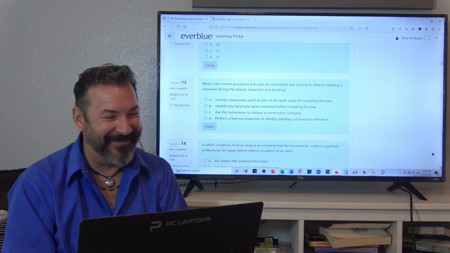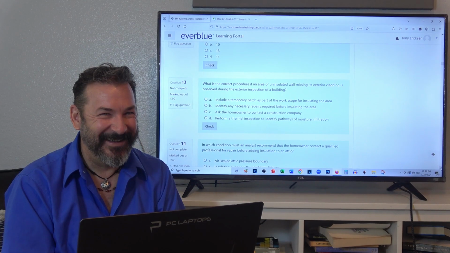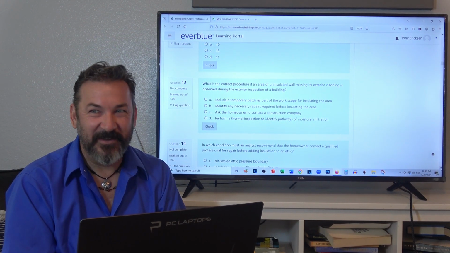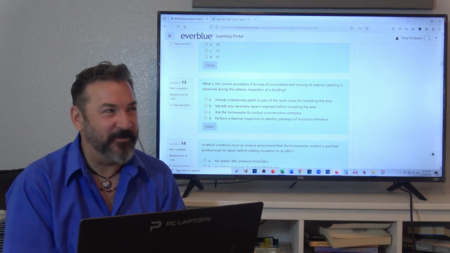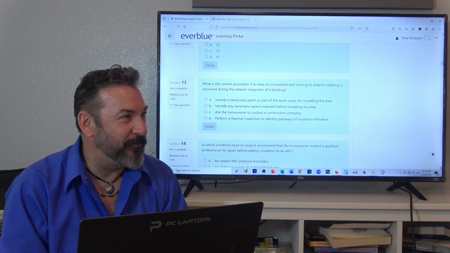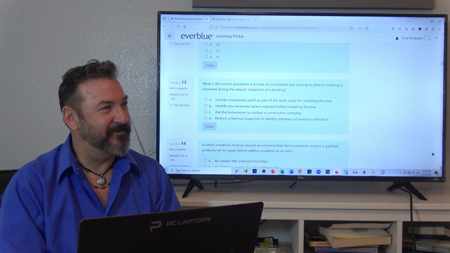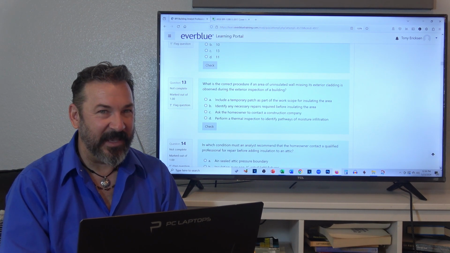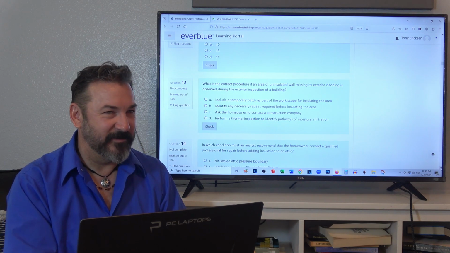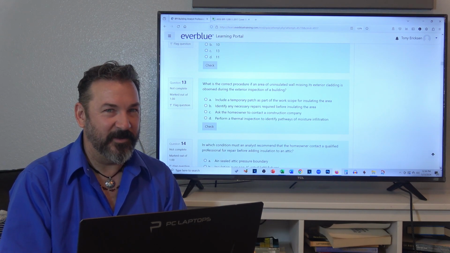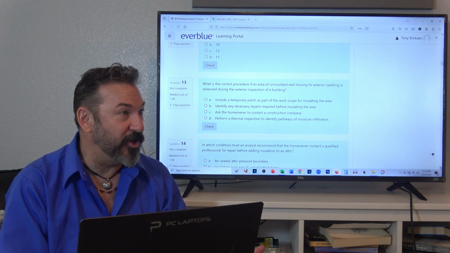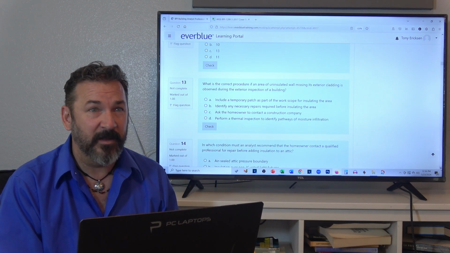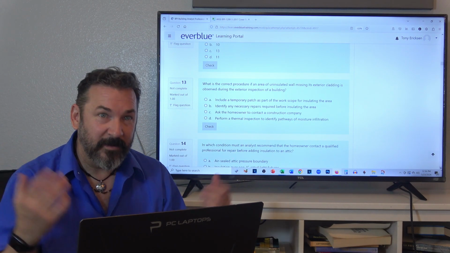Honestly, I was pretty confused by this question. I had to look up what cladding was, and then I was like, okay, it's siding, one of the more simple ones, but I overthought it too. It's easy to overthink. Identify the repair before doing any other work. You're not going to insulate a wall with a giant hole in it. You're not going to skip that cavity. Yeah, we gotta fix that before we insulate this wall.